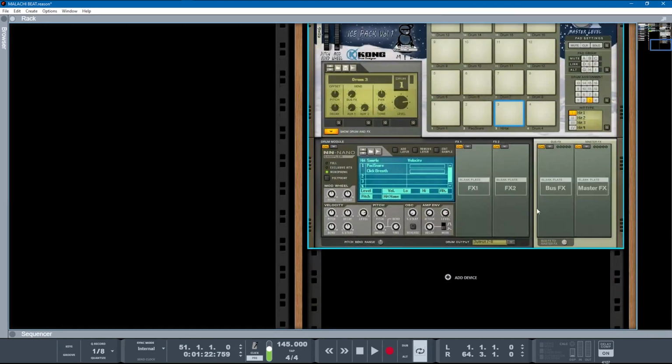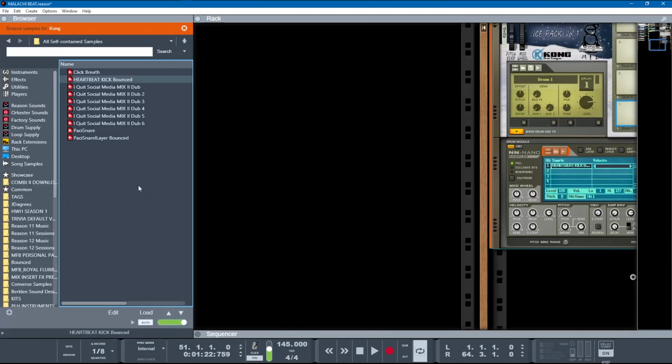Really simple sounding. They have a really lo-fi kind of gritty feel. The kick sample was from the Heartbeat video, so let's go ahead and talk about that. So if we look here in our Kong drum designer, we look at our kick sample sounded originally like, that's not true. That's not what it originally sounded like.